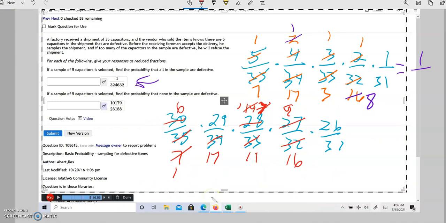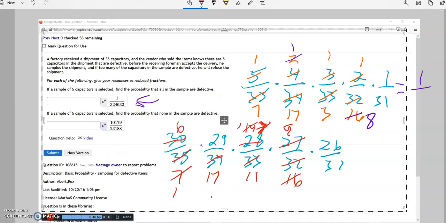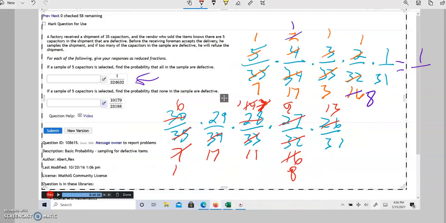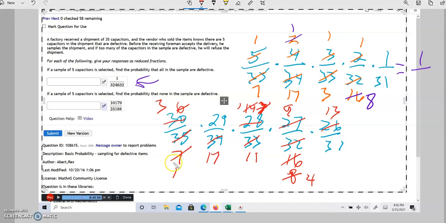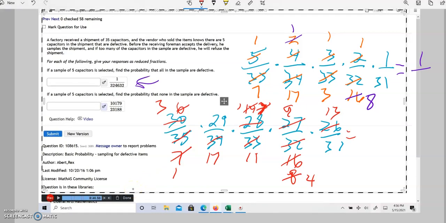I can divide both of these by 2. So this would be 16 divided by 2 is 8. And 26 divided by 2 is 13. Okay, there's a 6 and an 8 here, so they both are divisible by 2. 6 divided by 2 is 3, and 8 divided by 2 is 4. This is getting really messy. Okay, got it. All right, so that's it.